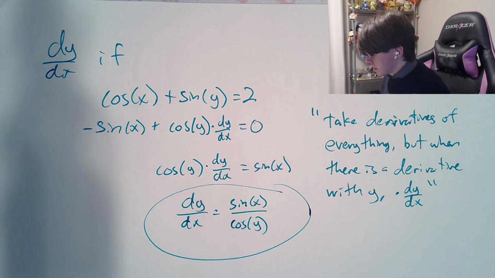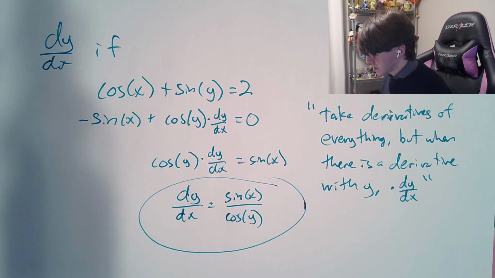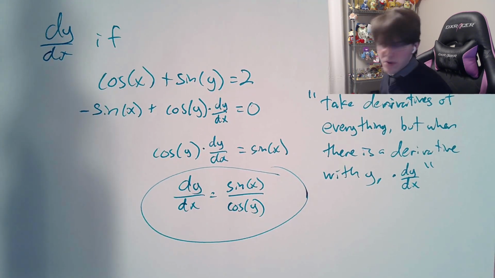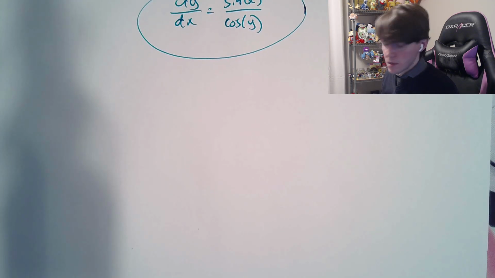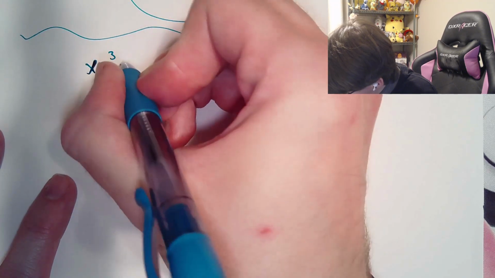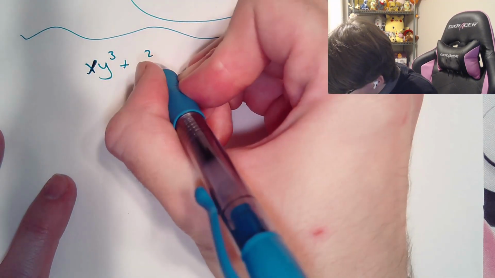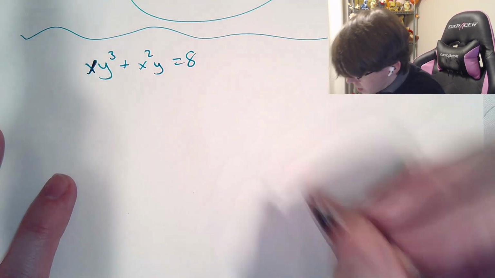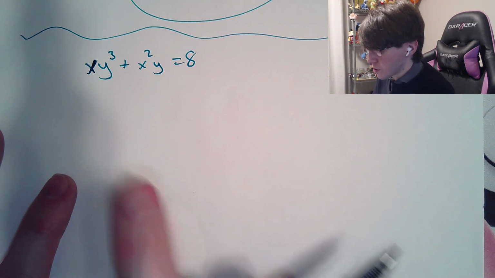Same exact concept on the next one, except we're going to have a product rule with it, so that's going to be a little bit annoying. We're going to have a double product rule. So I show extra work on this. Please note, if you are a star calculus student, you do not need to show nearly as much work as what I am showing, and it is completely optional to show whatever work there is. How about this? I'll show the work for the first one, but not the second one. That would be a cute thing to do.